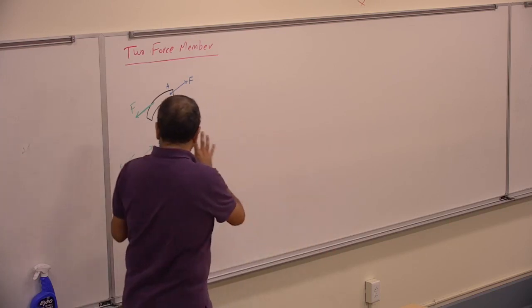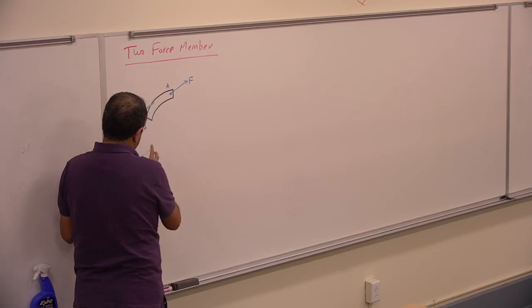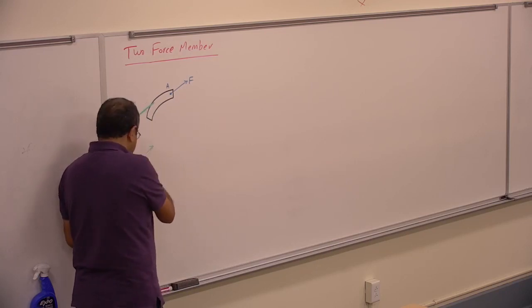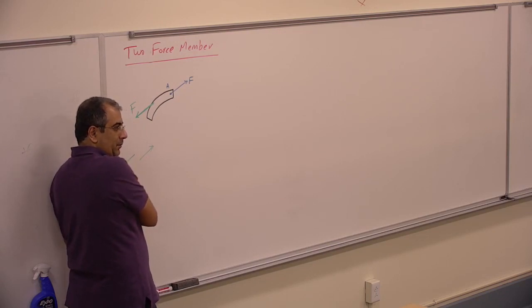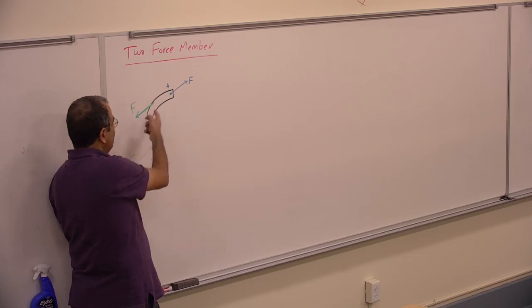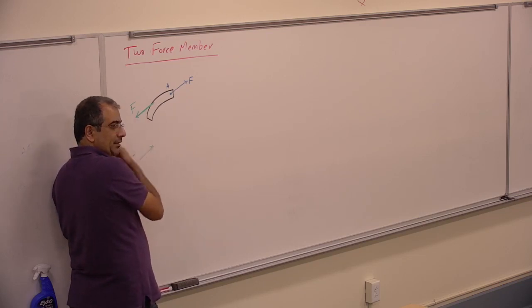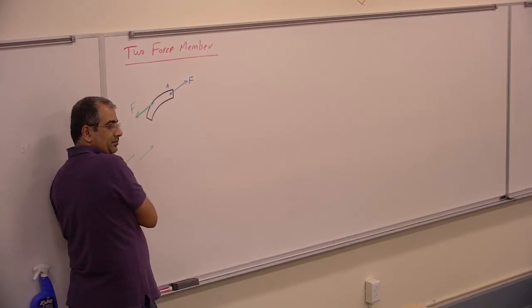Okay. Assume that we freeze the time. At that specific time, is it in equilibrium or not? No. So how can it be? If I want to make it in equilibrium, where should I put that here? On point A, so they're coming from the exact same point. There's one solution, on A. But where else?